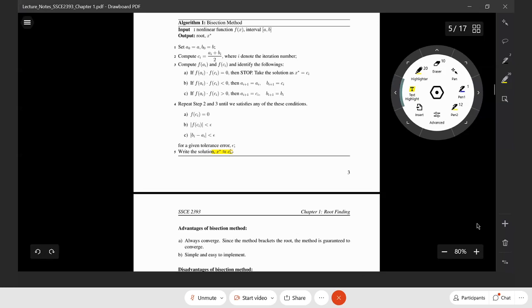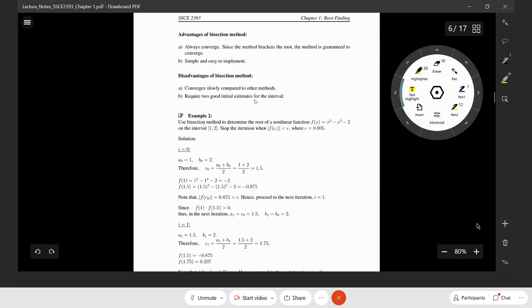Another common mistake, students tend to write the final answer as approximated to f(c), which is not true. Because if you can recall the graph earlier, the roots are basically on the x-axis, so it must be the value of x. So x refers to a, b and c in your calculation because it is on the x-axis. The value of f is on the y-axis, so it is not the root. It is the corresponding value of f when x is a certain value. So this is the algorithm. I'll explain more in this example.